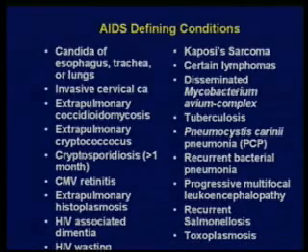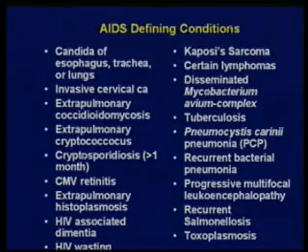So you're called AIDS if your T-cell count is under 200. But you're also categorized as AIDS if your T-cell count is over 200 and you have any of these. Right? So you could get HIV infected yesterday and develop thrush, which is candida of the esophagus, trachea, or lungs, invasive cervical carcinoma, extrapulmonary coccidioidomycosis, fungal disease, extrapulmonary cryptococcus, fungal disease, cryptosporidiosis greater than one month, because you get diarrhea. We're going to talk about this in a second. But even healthy people can get crypto or coccidio.